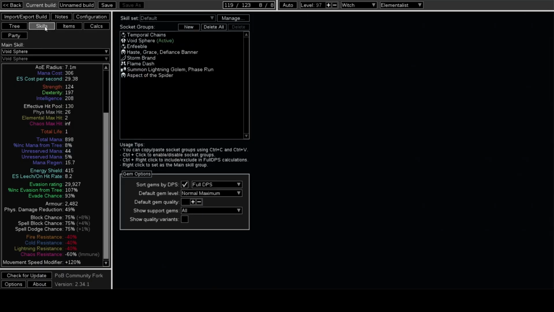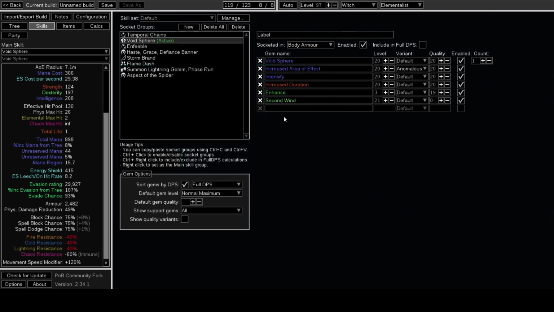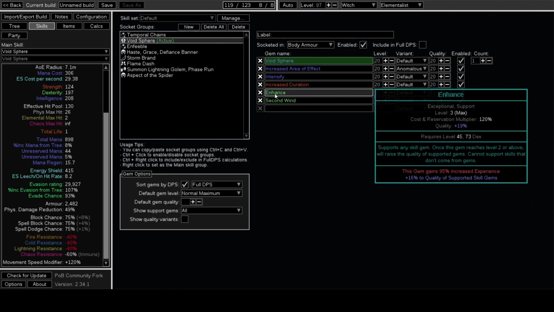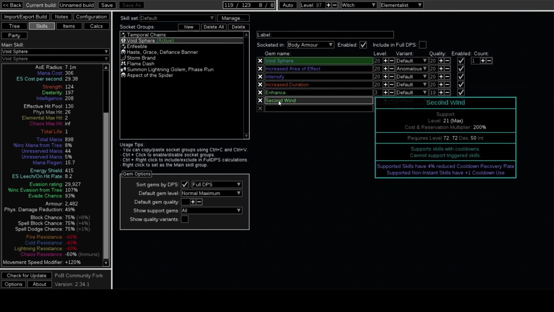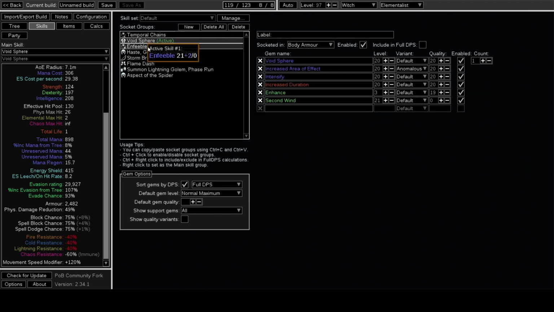Now for skill gems. Main 6-link is the one for the Void Sphere, and here you just aim to get as much AoE and duration as possible. That's the purpose of Enhance as well. The one optional gem is this one. You can just replace this with really whatever you want. So technically you could run this with a 5-link.